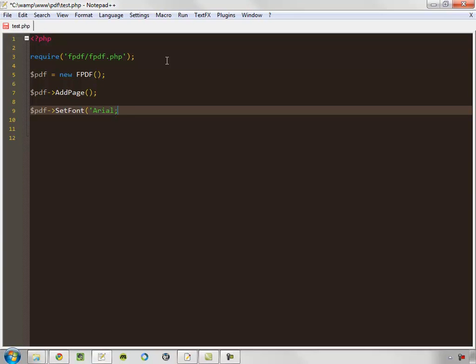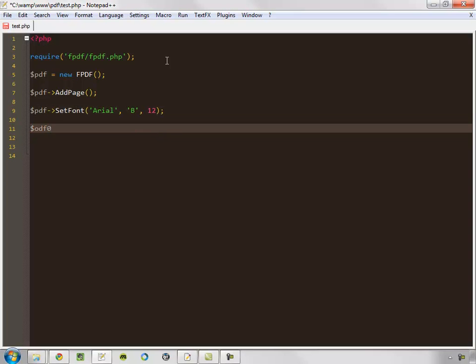I'm going to choose Arial. Helvetica is just an alias for the same thing. The second parameter is the font styling. I'm going to put B for bold. We could also do underline, italic, or any combination of the 3. And finally, the font size. Remember, that's in points.